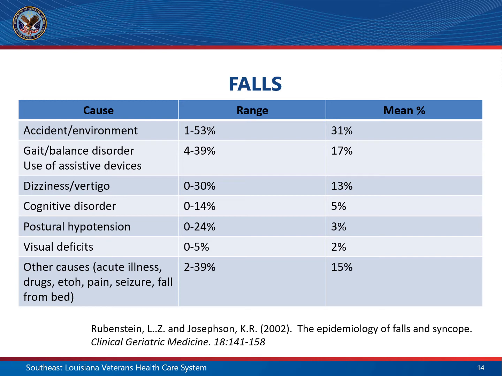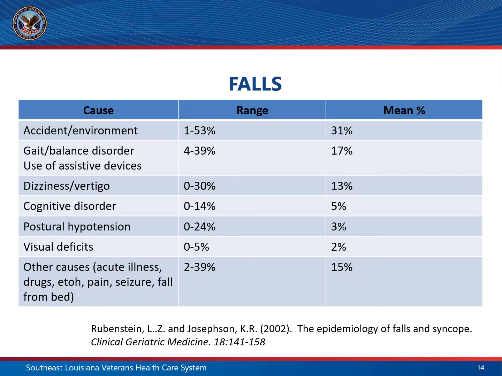It's interesting if you look at this chart, that the highest percentage of falls comes from accidents or environmental hazards in the home. Why is this significant? Because these are throw rugs, absence of grab bars or modifications to the house, uneven floors, all things that can be modified to prevent falls. Here at the VA, we have a great physical therapy department, and if you put in a consult for a home safety evaluation, they will go out to the home and do an evaluation with the veteran and make recommendations for modifications to the home to make it more safe.